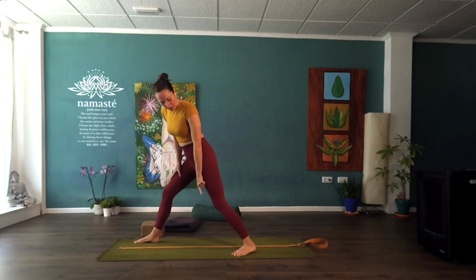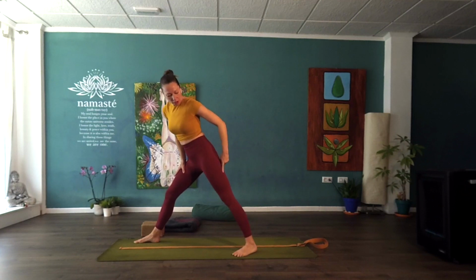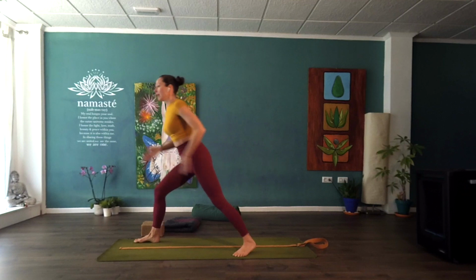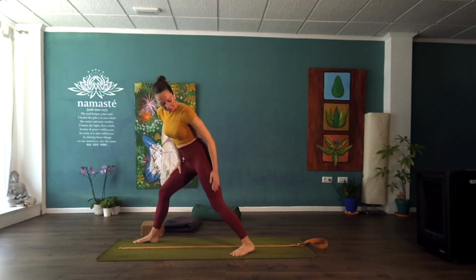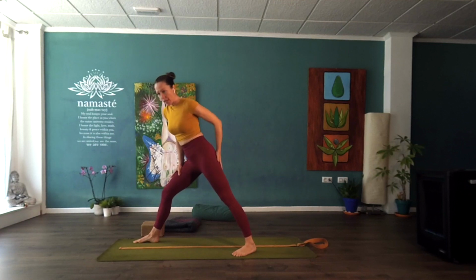Now, the back foot is turned slightly forward, about a 60 degree angle. Then it's very important that you push the outer heel down so that you see a nice clear lift of the arch of the back foot. That's going to dictate how long your stance is from front to back. Experiment with that until you can get your foot back as far as you can, but you're able to press the outer heel down firmly and you see the clear lift of the arch. That's going to help you to engage the gluteus maximus muscle.